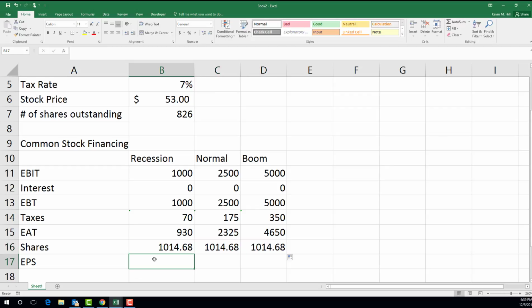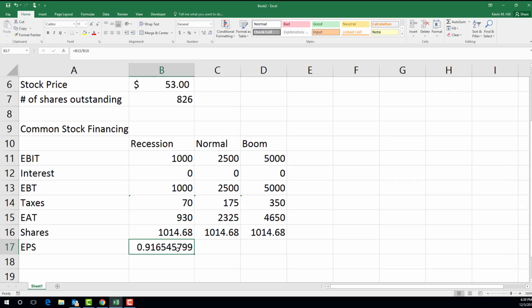Okay, and then earnings per share. That's going to equal your earnings after taxes divided by your number of shares. And once again, I am going to reduce that to 2 spots after the decimal point, slide it over, and that's your earnings per share. And that should all match the book. Yeah, I'm checking there, it does. Okay, so that's how you fill out the chart. Once again, if you need any of those formulas again, just go back into the video and pause it.